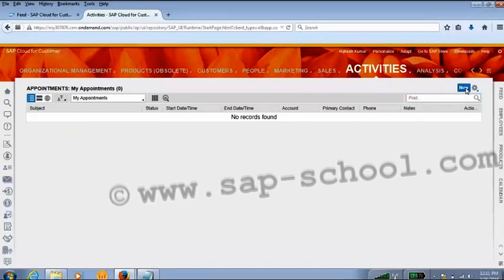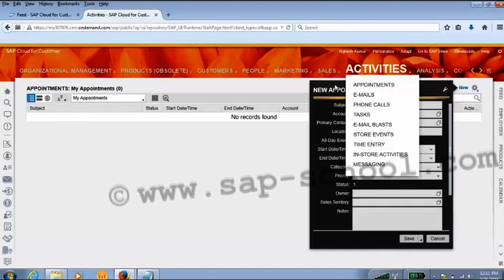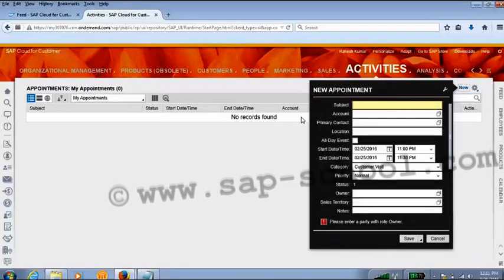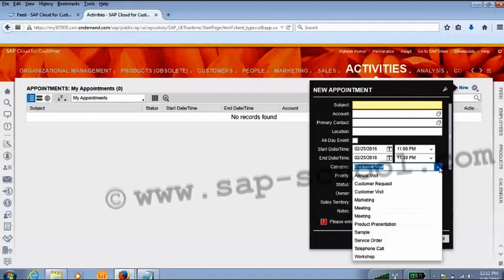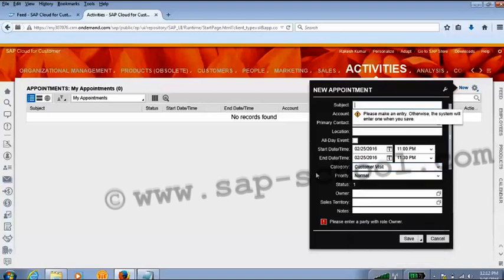In the new appointment we have to enter the subject, the account, the primary contact, the location, and whether it will be an all day event or not. If not, then what will be the start time and the end time, and then what is the category. In the drop down we can define whether it's an order, workshop or telephone call. Similarly we can define the priority of it. So all these things we can define from the activities.